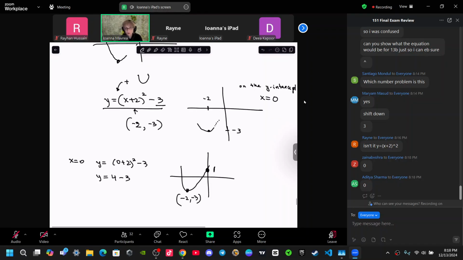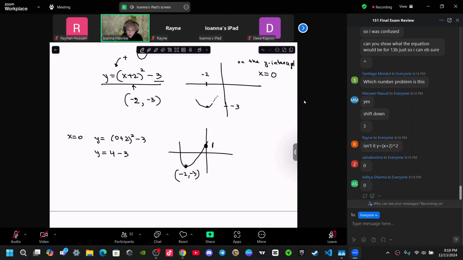And now I need to draw the line. I'm going to draw it separately originally, and then I'm going to find the intersection point so I can graph it. The line looks like, what's the line? Don't even know. 2x plus 4. So the line is y is equal to 2x plus 4. This is positive, so the line goes up.